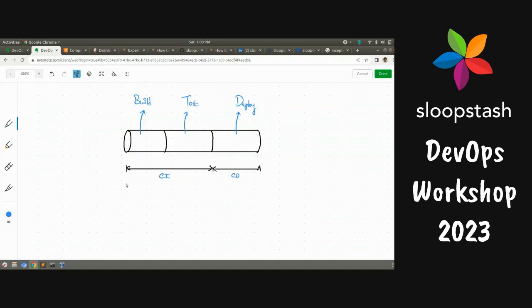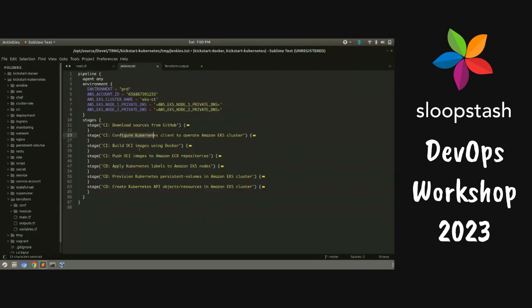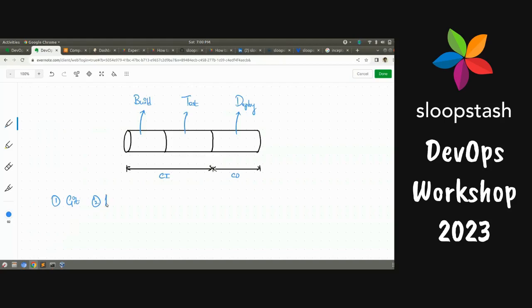So I'm going to break it down tool by tool. In the first phase, the first step requires Git. The second step generally requires the Kubernetes client.